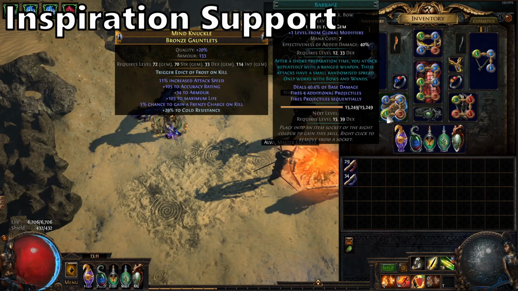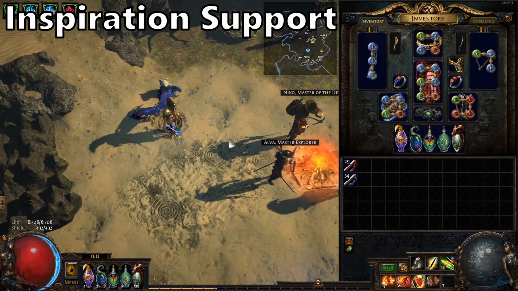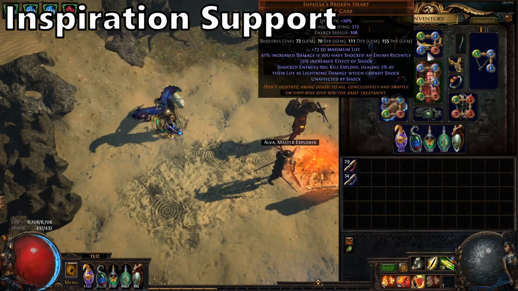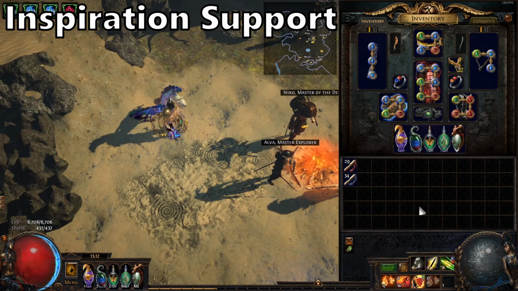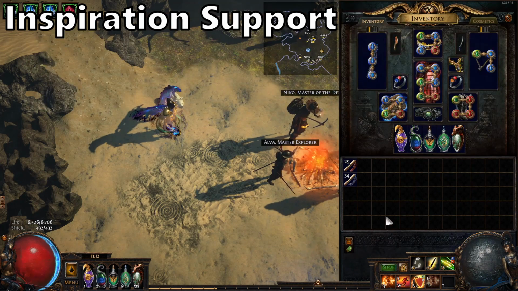It's actually on there because we do gain the charges when we spend mana from different skills that also have inspiration support. We have Barrage with inspiration support. So every time we cast Barrage, we gain a charge of inspiration, which also applies to anything else that has inspiration linked to it, which is our Volatile Dead and our Detonate Dead. So we're getting the maximum charges really quick because we can cast Barrage a bunch of times, and we're pretty much always casting it because that's our main source of DPS. And that's how we get around the not spending mana on the inspiration charges.